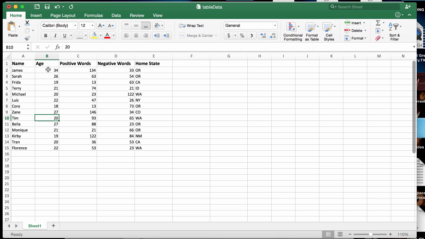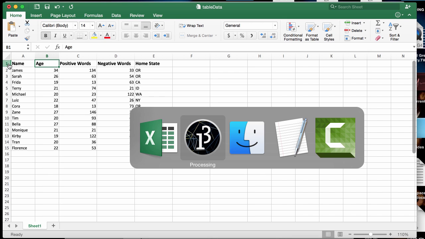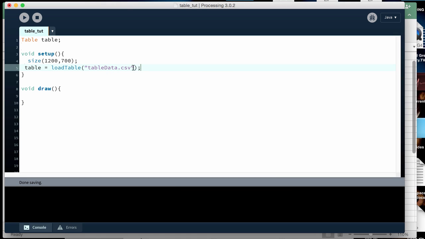But we all know that that's not the case, right? This is a label. So if I want to have the program ignore this first row, assuming that those are all labels, in Processing, after I end my name for the CSV file, and outside of the quote mark, I would put a comma, and then in quotes, header. Okay, now that should get rid of that first row in terms of it loading that stuff in.